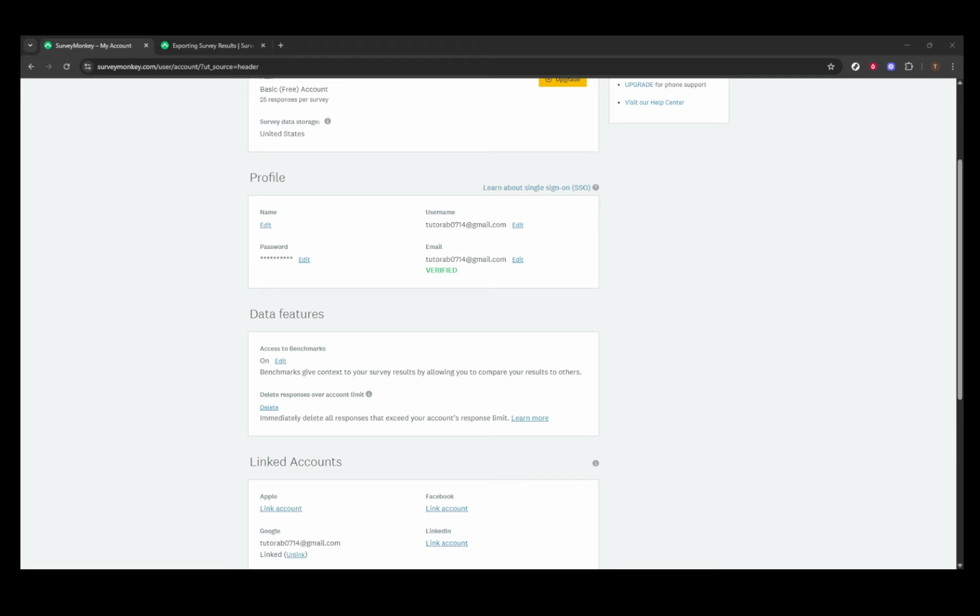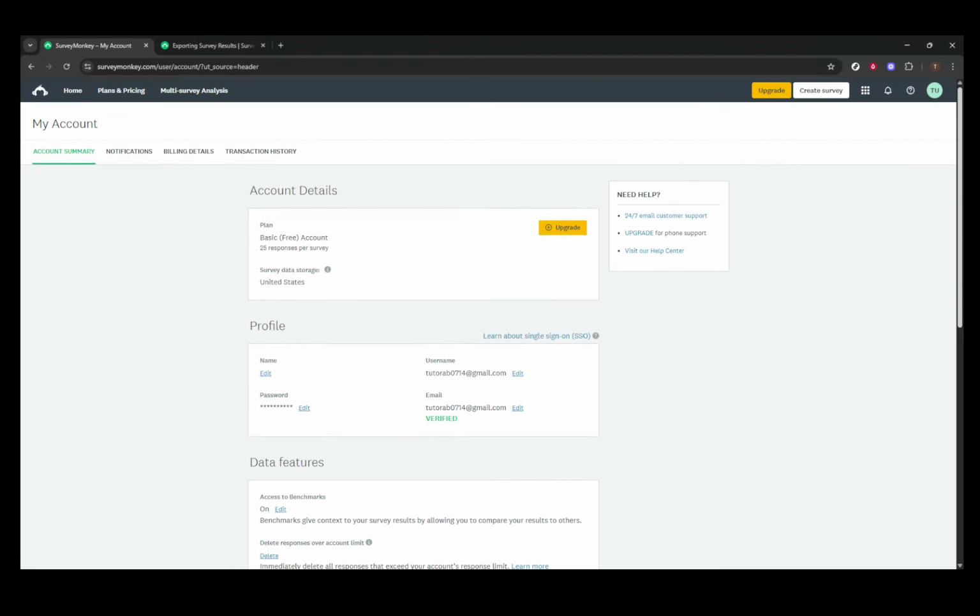Now, there are a few important considerations to keep in mind. After you've successfully updated your email address, Surveymonkey will send a notification to your old email address to inform you of the change. This is a security measure to prevent any unauthorized account updates. One tip is to make sure your new email is one that only you can access. It's best to avoid using generic email addresses like info@ or admin@, as these may not be supported by Surveymonkey.